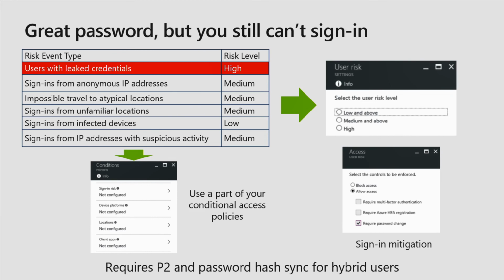With high risk, you can actually be blocked. You're encouraged not to be blocked. You're encouraged actually to make the user jump through a few hoops, such as changing their password. If you've not got multi-factor installed, which you should have multi-factor running, you can force multi-factor registration at this point in time. To get this, you need P2.